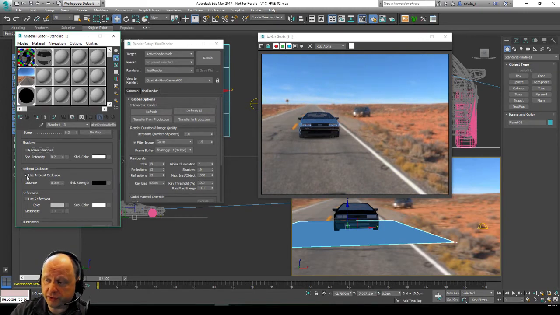I can turn off the ambient occlusion, which is the contact shadows or the close by shadows of the object. And I can turn that on again. And you will see when it updates, we get the ambient occlusion shadow here. But when I do the same with the receive shadow, there's nothing happening. We have no shadow.